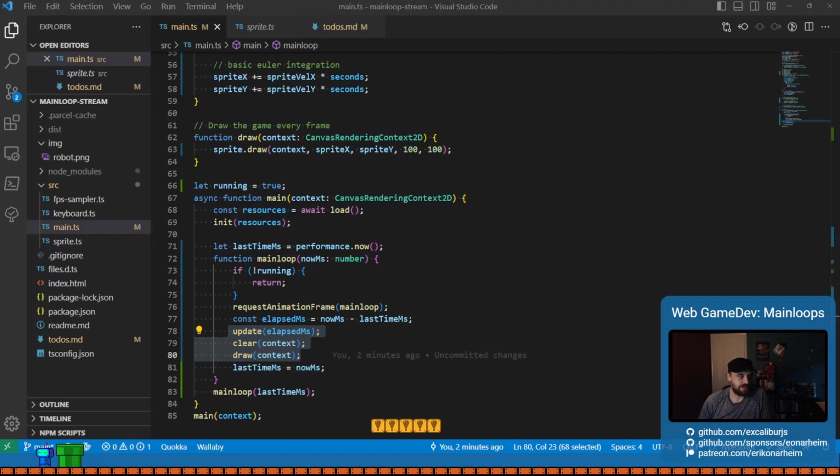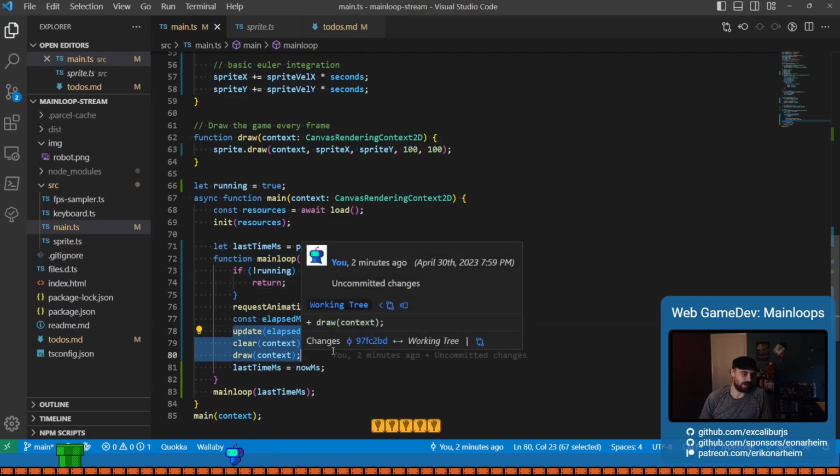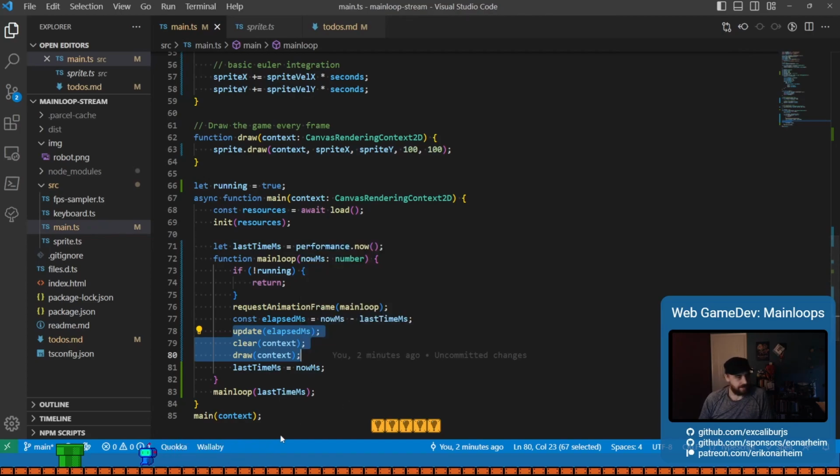In Excalibur, I have a type called a clock, and that's what it's responsible for. Its sole purpose is managing the main loop. That way I don't have my main loop concerns interspersed with my order of update or any of those other concerns. It's just a clock.